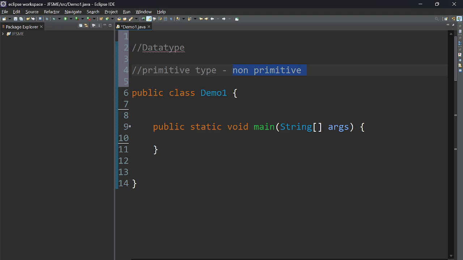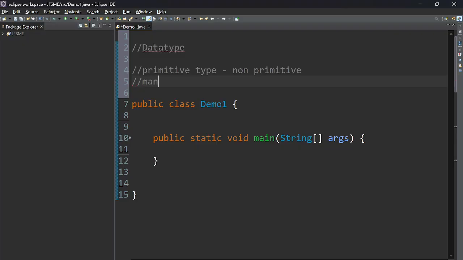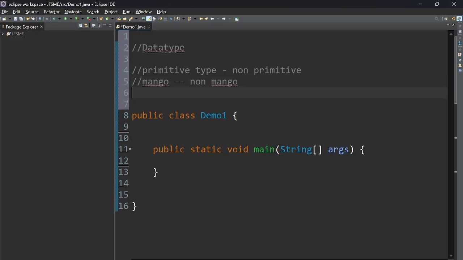If we take things in this context, the world will have just two types of fruits. What is that? Mango and non-mango, right? And the world will have only two types of colors, black and non-black, right? That is why I do not accept this particular term for the data types.